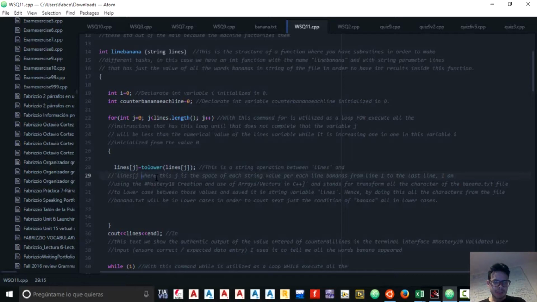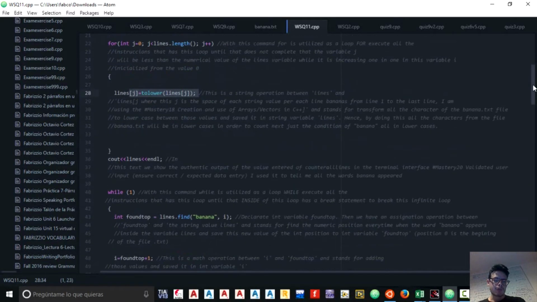It stands for transforming all the characters of the banana.txt file to lowercase between those values and saving it in the string variable lines. Hence, by doing this, all the characters from the file banana.txt will be in lowercase in order to next count just the condition of banana all in lower case.